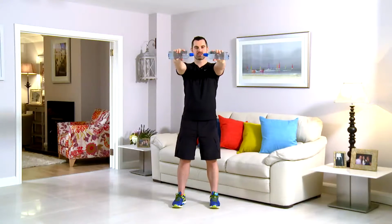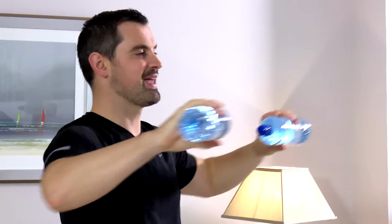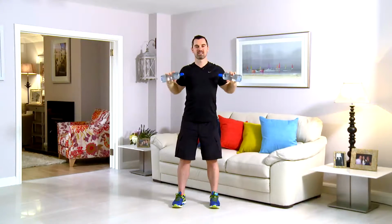From here, ready to go in 3, 2, 1, and bench press to the front, perfect. So it's nice and steady, nice and controlled. Looks really easy, we use gravity to make it harder when the bottles are out in front. In terms of breathing, breathing in on the way back and breathing out when you're pushing it to the front. Perfect, that's how you should be breathing.